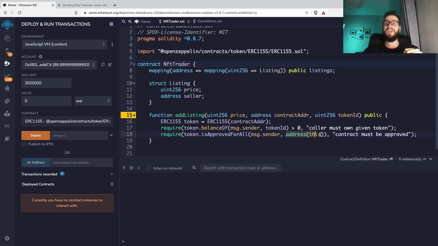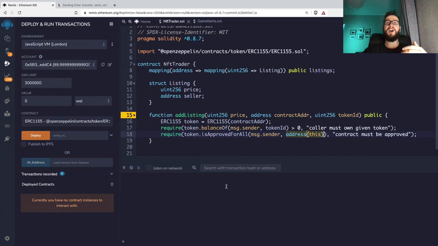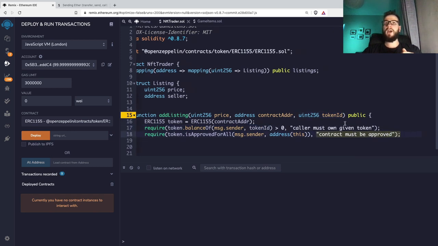And whenever you want to get the address of the currently deployed smart contract, you have the way in Solidity to write address this, and this would return the current address of this NFT trader, because of course if you deploy that, you have a different address and you don't know it at the moment when you are actually deploying the smart contract. So you have to have this information. And again, if this would be false, then we have the error contract must be approved.